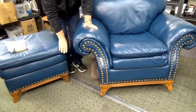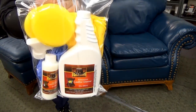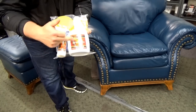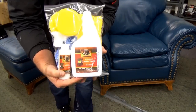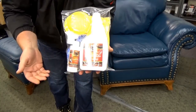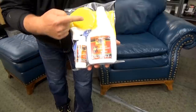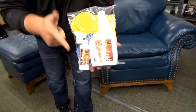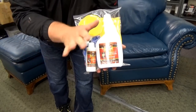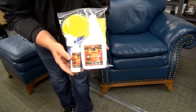The way you would take care of this is our leather cleaning and protection kit, very important. You can use this for your automobile interiors, boat interiors, everything. This is our 22 ounce leather cleaner. It'll last you for years. You want to spray the cleaner onto the leather cleaning and dusting cloth, wipe it down, get it good and clean, let it dry. Now you're gonna spray our clear protector on a sponge, wipe down the surface of the leather, let it dry. It's gonna be fully protected. It's going to feel like new. It's not gonna be sticky. It's going to repel staining. It's gonna be easier cleanup, and it just makes your leather last that much longer.